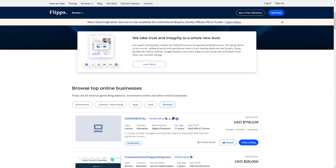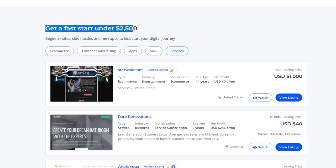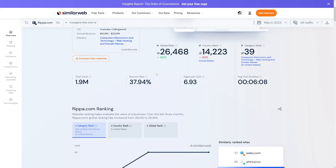When you come over to Flippa.com and scroll down a bit, you'll find this category: 'Get a Fast Start Under $2,500.' But $2,500 is still a lot if you're just a beginner. You can find certain websites that are way lower, and you can check the profits. You can also resell them, or you can flip domains. We want something on the less expensive side so we can make a profit.